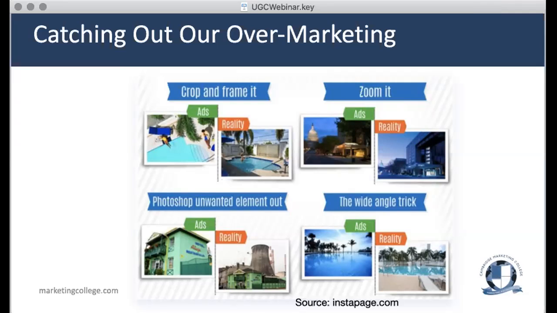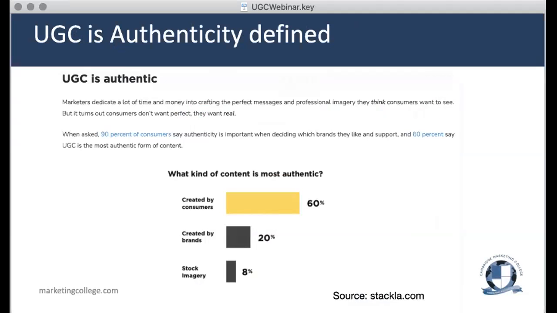And that is why TripAdvisor reviews within hospitality have become almost the benchmark for how you do this, because it is so, so important to get this right. And it's so important as part of this to be telling a true and authentic story. And user-generated content, in its truest form, is authentic.